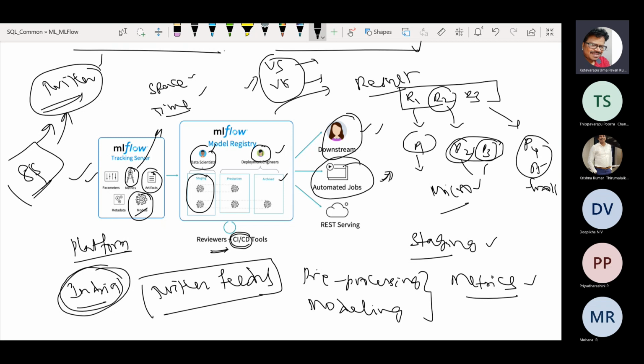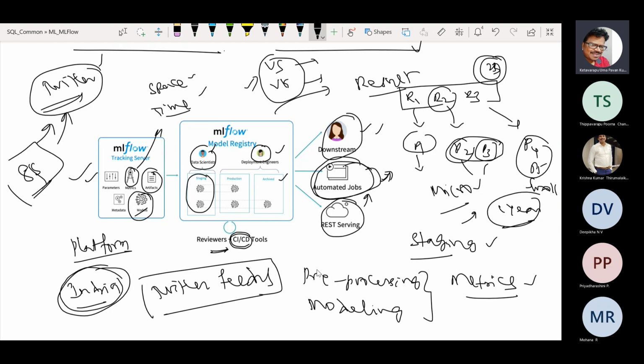Maybe some of the aspects, like after 1 year, every member should get some kind of appraisal information to the manager and as well as his subordinate. Okay, and then accordingly, after completion of the 23rd, how is the regularization of the attendance and all being done now with the help of our portal and all. Similarly, we need to observe these kinds of things. So maybe whatever models we have implemented, whatever predictions we have done, those things can be connected to the automation of the jobs and REST serving.